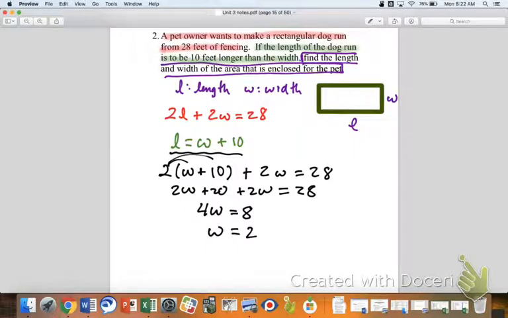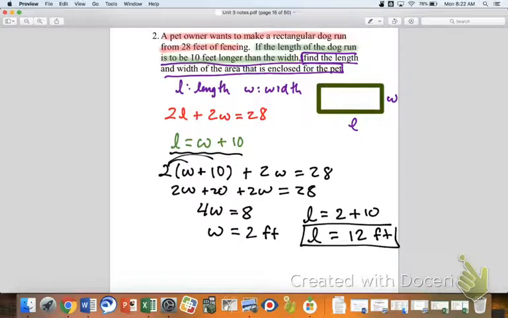Is that for real? That's so skinny. Poor dog. Barely room to turn around. That number was small enough that I double checked. I'm like, did I mess something up? Because that doesn't seem right.